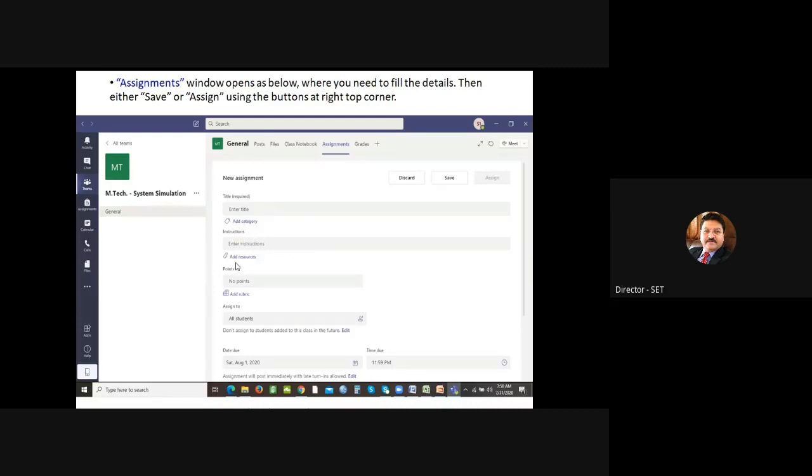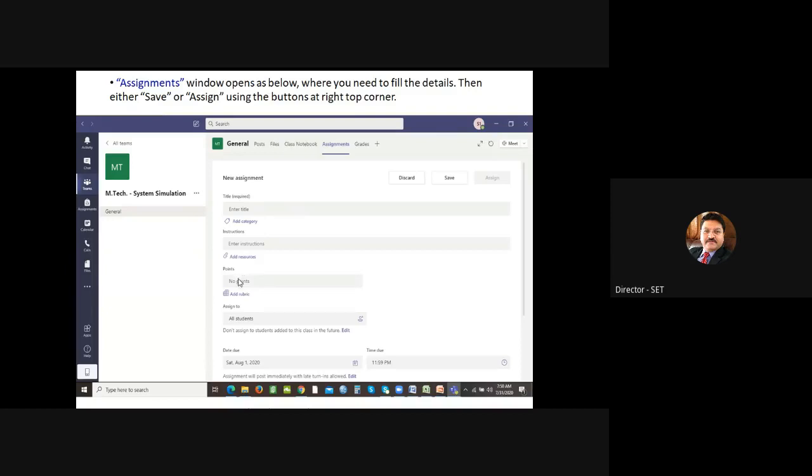Then we have add resources. In this add resources, we can upload the questions of assignments. If you click add resource, you can see the symbol. That symbol is for attaching files. In Google Classroom, it's only one word, add. But in Microsoft Teams, they call it add resources. Second word is also there. But the symbol, both are having the same symbol, because it is just attachment. So we will click this, I will tell you afterwards.